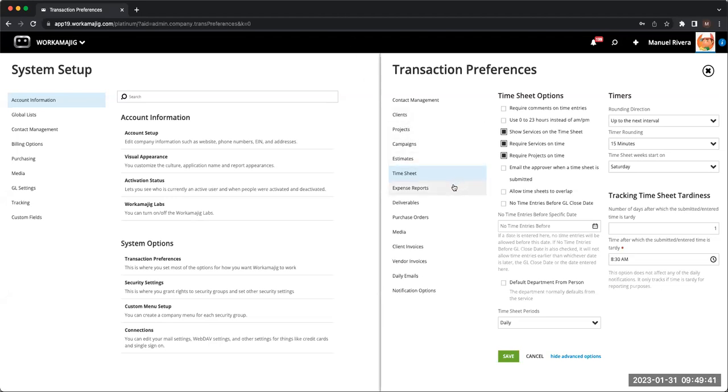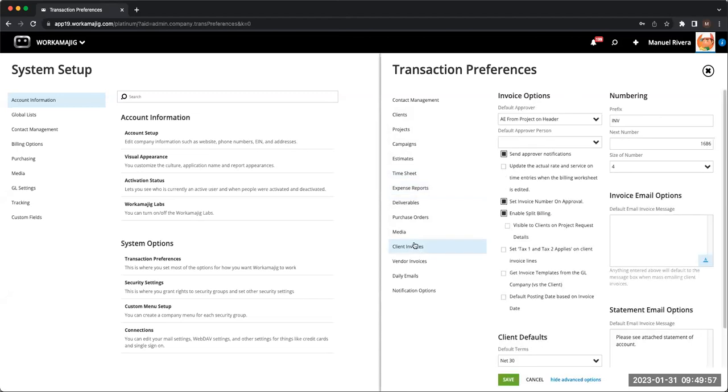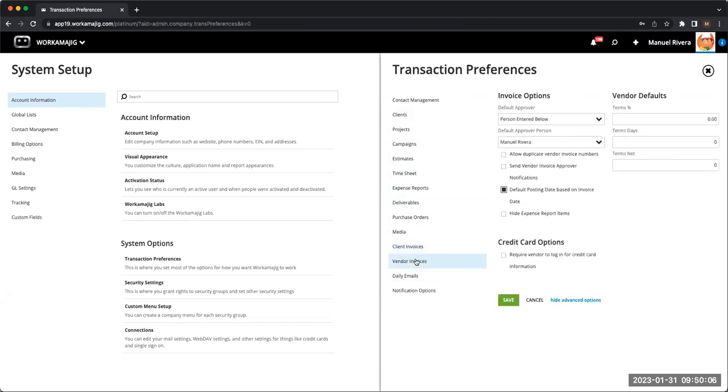And then I'm going to go ahead and go to the next, which is similar to the estimates. There's, where's the number record? What are some defaults? So that's available there. Not going to get too crazy into those. I'm going to skip into the client invoices and vendor invoices again. Not that I want to go into the details of everything here, but with the default approvers and the numbering, that's where those exist for both client and vendor invoices. So I'll click on that, see that. Hey, where does it get this information from? There, here you go. Okay.